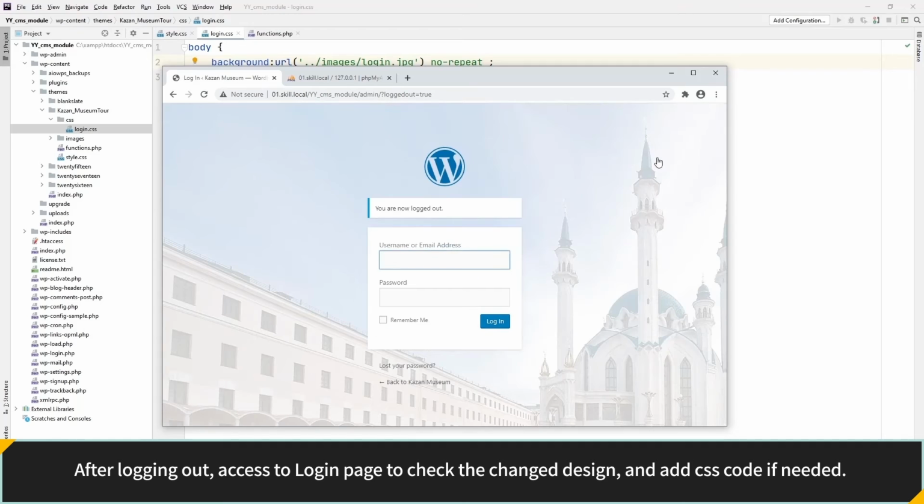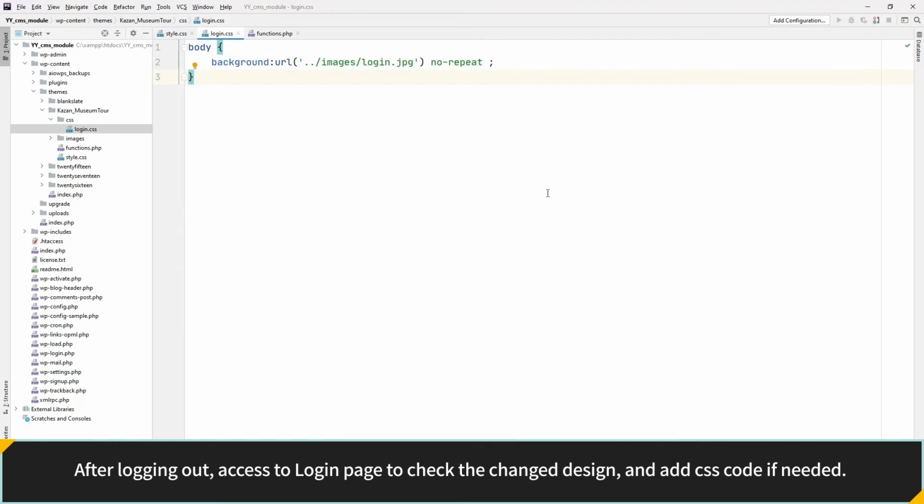After logging out, access the login page to check the changed design and add CSS code if needed.